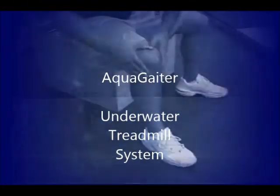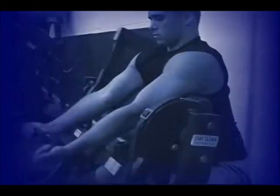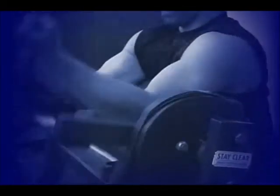The healing process from injury and surgery is always a slow and painful process. Rehab from catastrophic injuries, however, can tax the modalities of the finest trainer. The challenge is simple: achieving maximum levels of range of motion, strength, proprioception, attitude, and function without inflicting further harm to the patient's affected area.